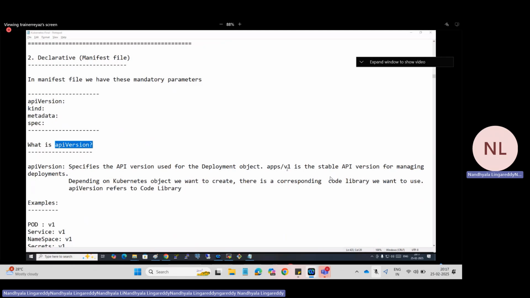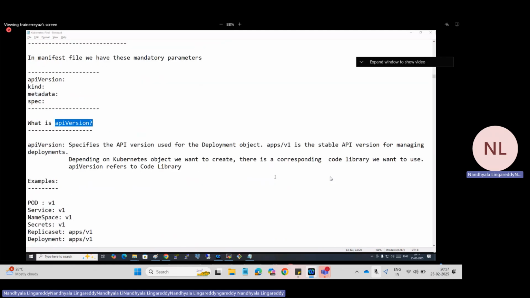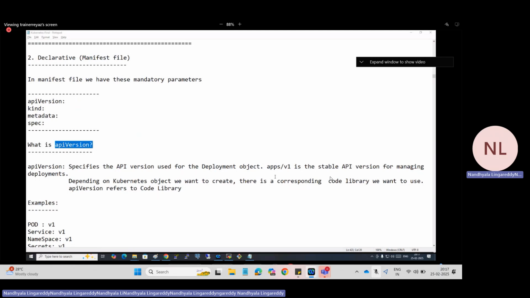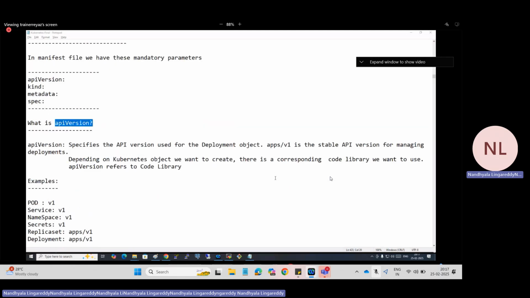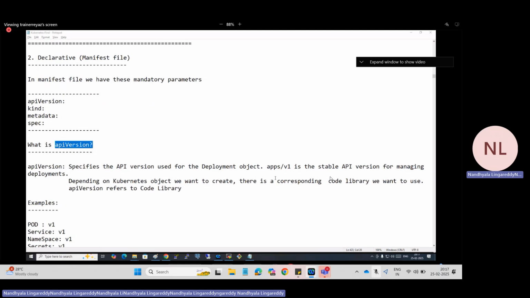So most of the time, the code library for creating pods is v1. And if you want to create other things, we call it apps/v1. You have 2 code libraries only to remember when writing the manifest file.